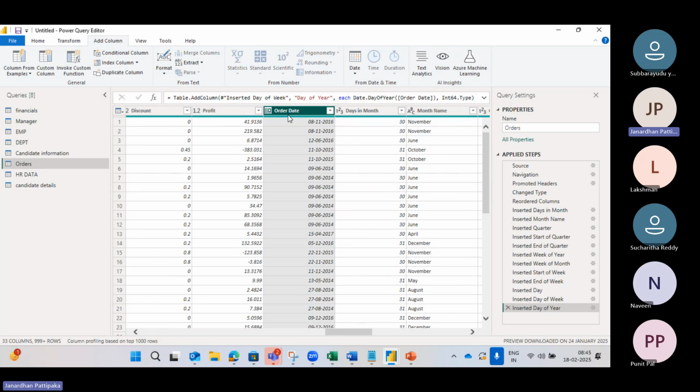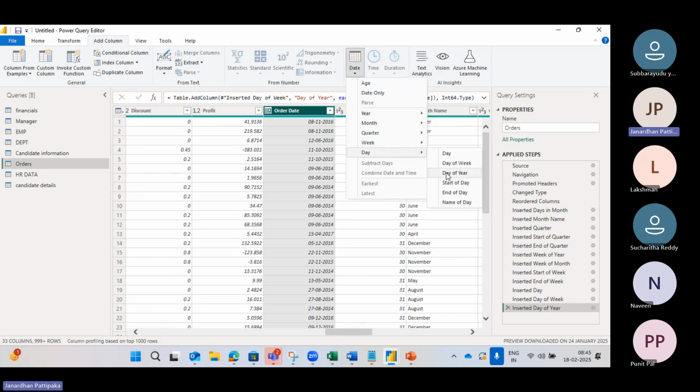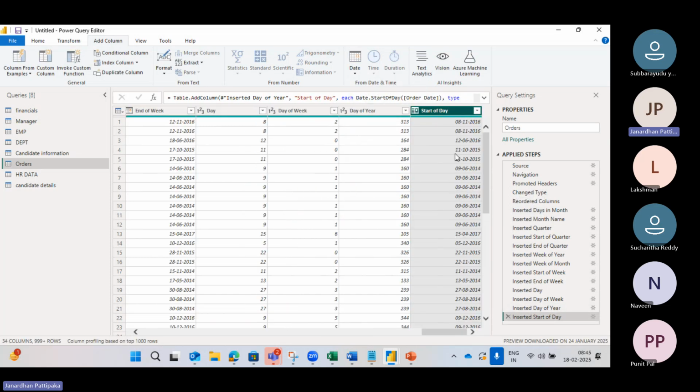Okay. If I select the order date again, and select day of year and start of the day, what is meant by start of the day? Suppose November, the month will start from the first only, right? First November will be the start of the day. If I click on start of day, it will create that particular start of the day.